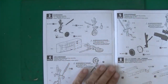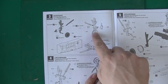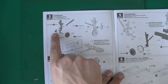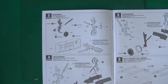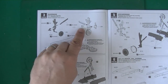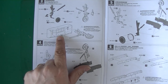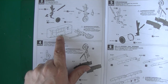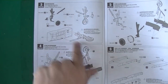Then you've got the nose gear assembly — the wheel, arms, hydraulic pumps I'm guessing, and a light most likely. It goes into the nose gear. And do not install this part if the nose gear is in a retracted position, so if you've got wheels up, don't build this.